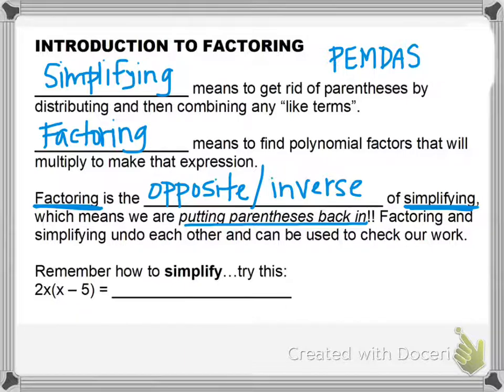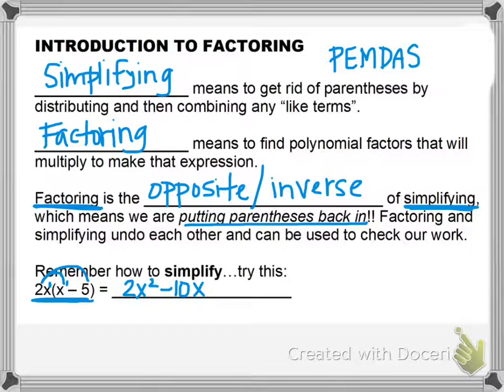So here's an example of simplifying. To simplify this expression right here, you would first want to get rid of the parentheses by distributing. Anytime you have a number or an expression outside of parentheses, you want to multiply it by all the terms inside the parentheses, which is called distribution. So let's try it. 2x times x is 2x squared. If you recall, both of those x's have an exponent of 1. So when we're multiplying, we add those exponents, and that becomes a 2. Now we're going to do 2x times negative 5. The 2 and the negative 5 multiply to make negative 10, and we still have an x.